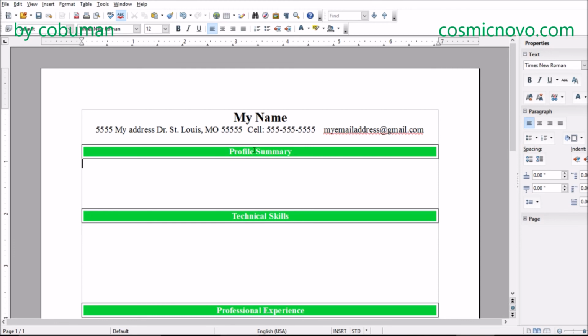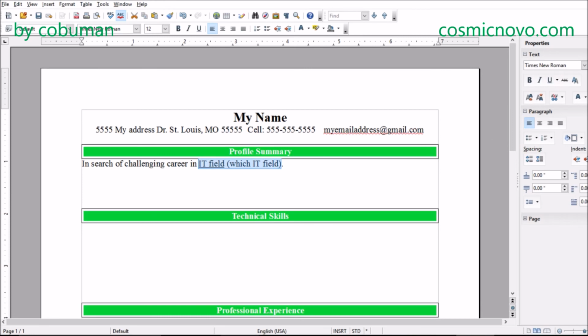For example, you can say, in search of a challenging career in the IT field. And here you can specify which IT field, so that they know you're looking for this type of job specifically. This part here that's underlined, you will change to the IT field. You can leave it as just IT field, but you can also specify which IT field you're in search of. And of course, you want a challenging career.